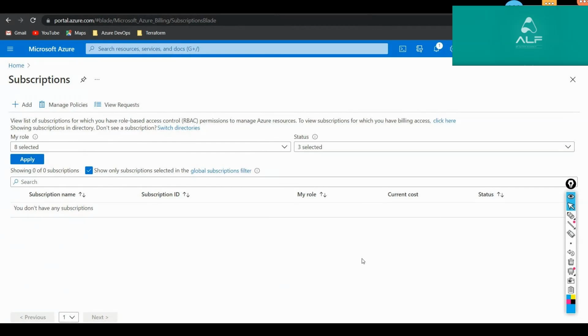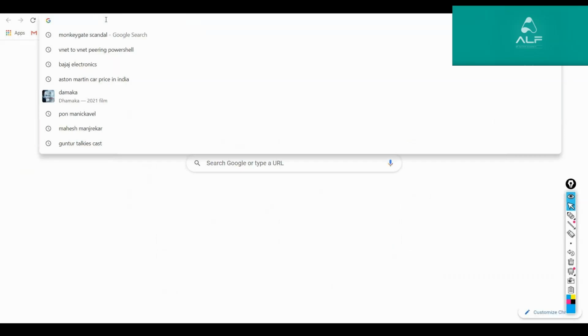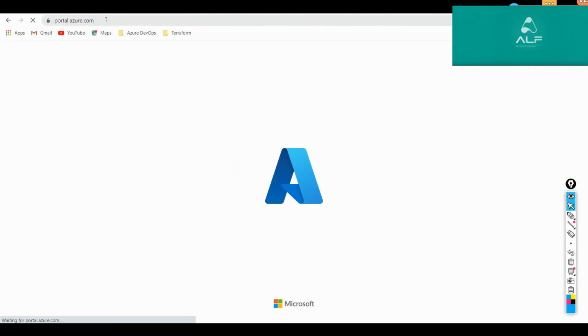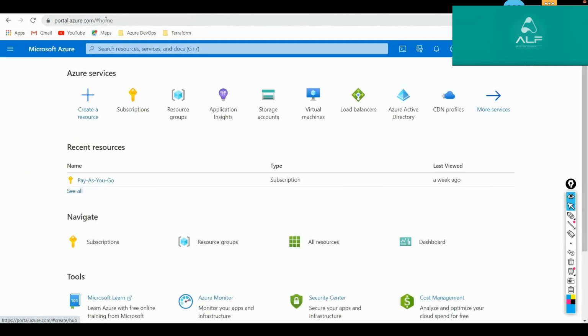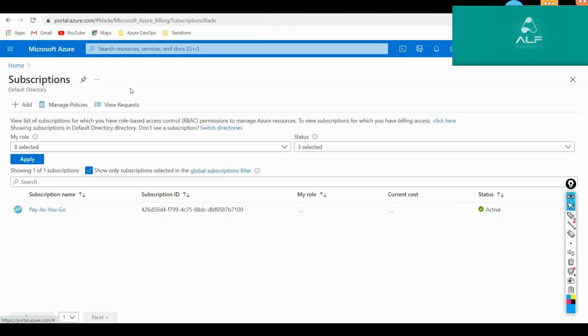So in my case, I use a pay as you go subscription. If I go into my Azure portal, this is how my Azure portal really looks. And if I go into subscriptions here, I have a pay as you go subscription.